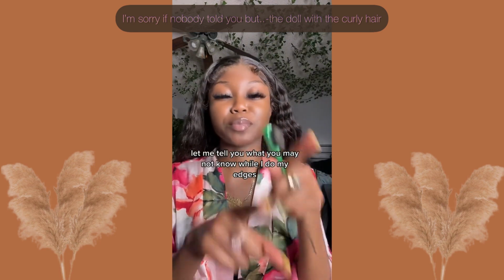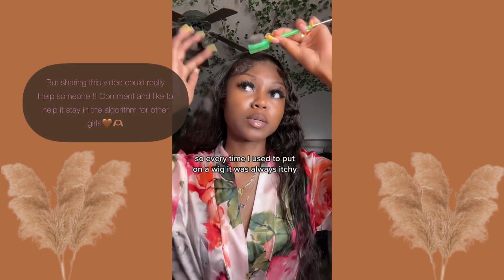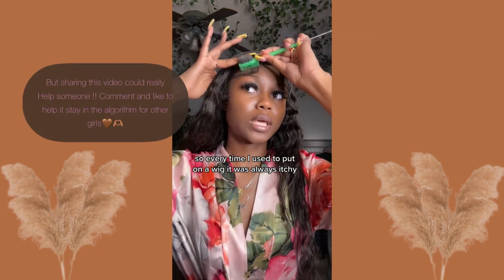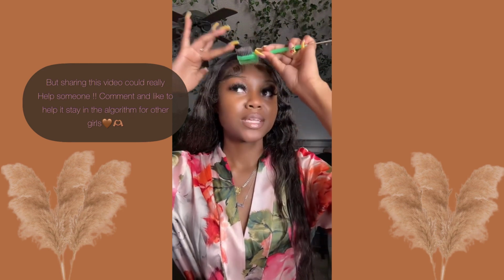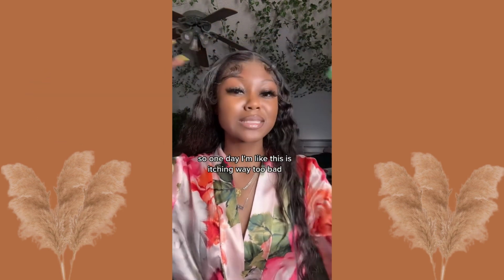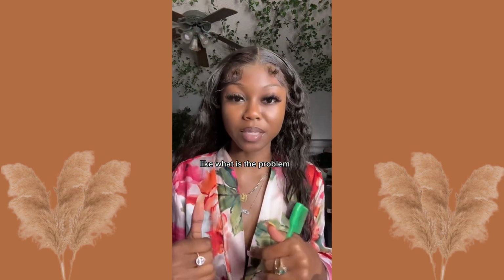Let me tell you what you may not know while I do my edges. So every time I used to put on a wig, it was always itchy. Mind you, I used to do the bald cap method, right y'all? So one day I'm like, this is itching way too bad. Like I'm shampooing my hair, I'm deep conditioning, what is the problem?